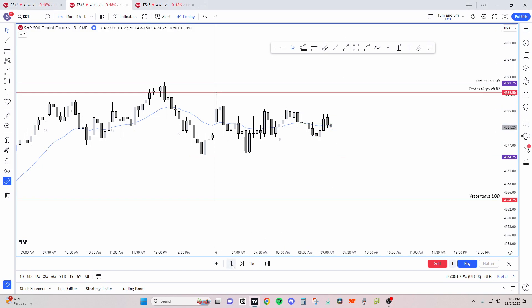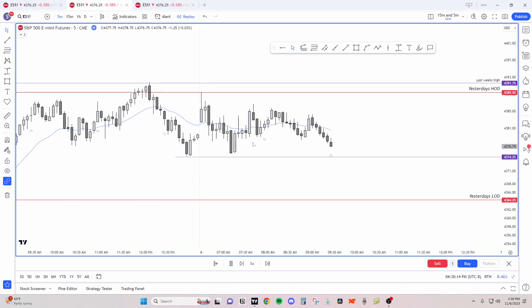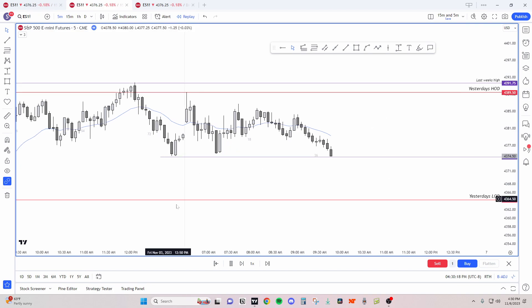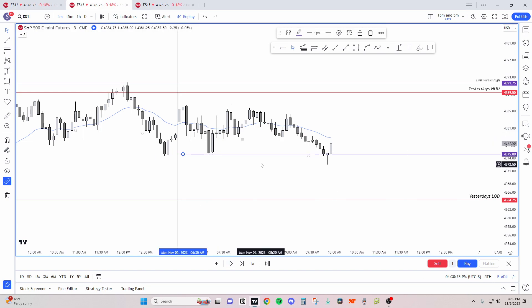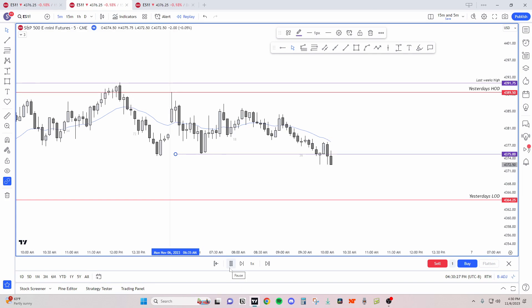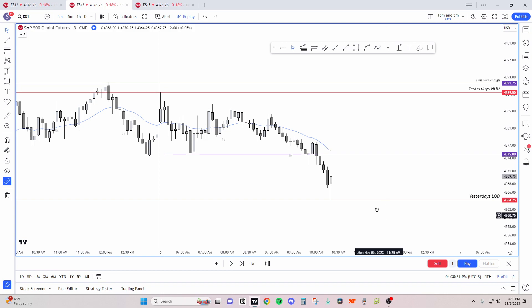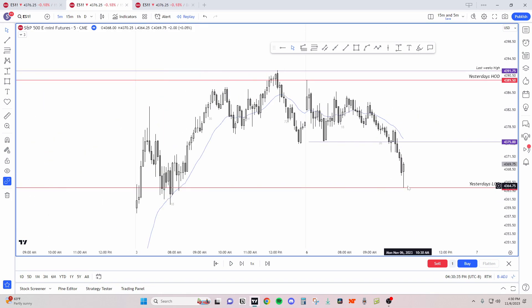We don't know that yet till we get follow through. We start to see a breakout with weak follow through, however after the initial bounce we get a good bar confirming the breakout and we can go for a leg one, leg two move. We just barely — oh, this is not yesterday's low, this is today's low.